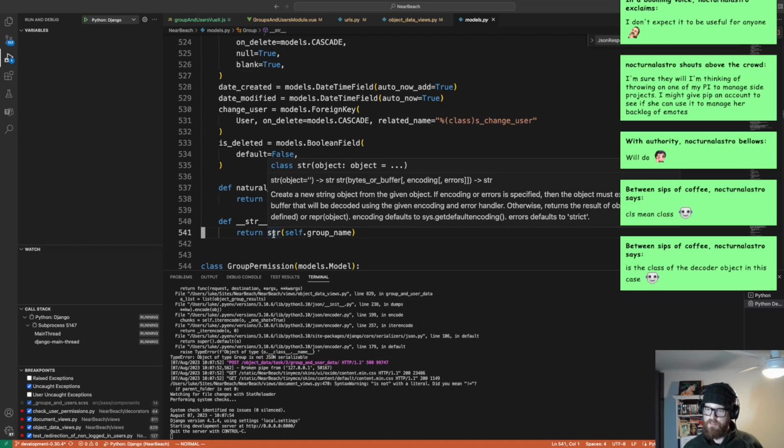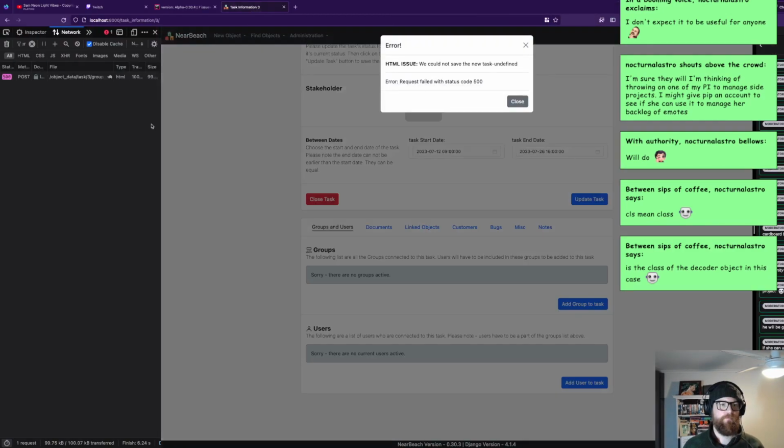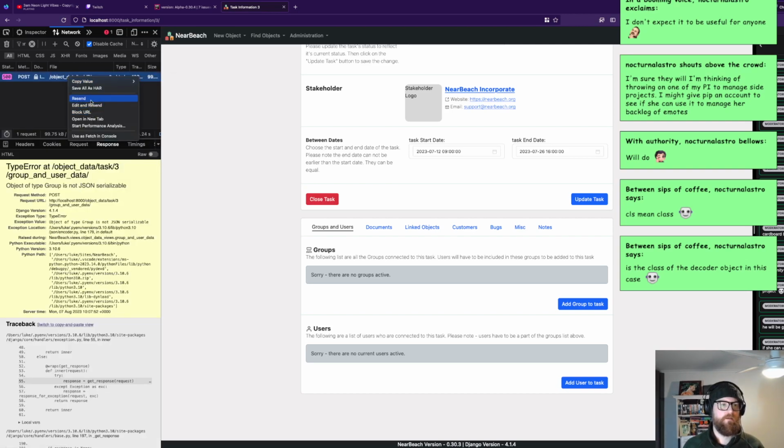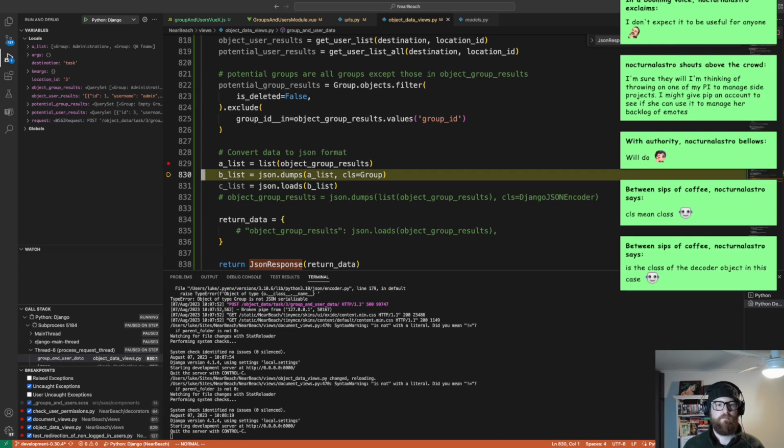Is the class of the decoder object in this case? We can key in group. Just resend this. It'll hit this. Okay, so it's okay with the A list.